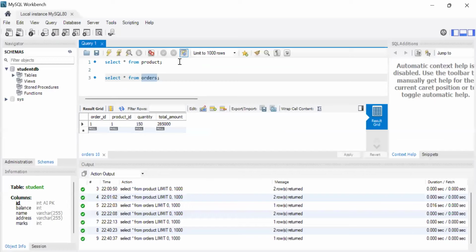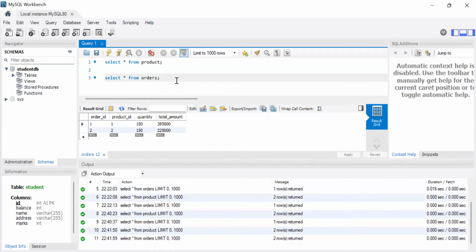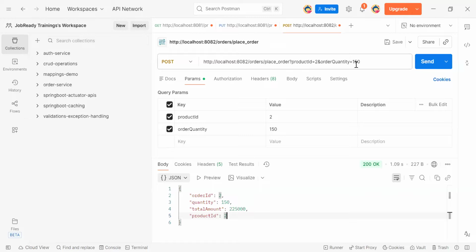Now if I go here inside product table, you can see the stock for this, it was 750 earlier, which is reduced to 600, and you can see inside orders table I got one more order with this quantity. Okay, now if I make the quantity as consider 50 and place one more order, I should be able to see the updated quantity and one more entry for order.